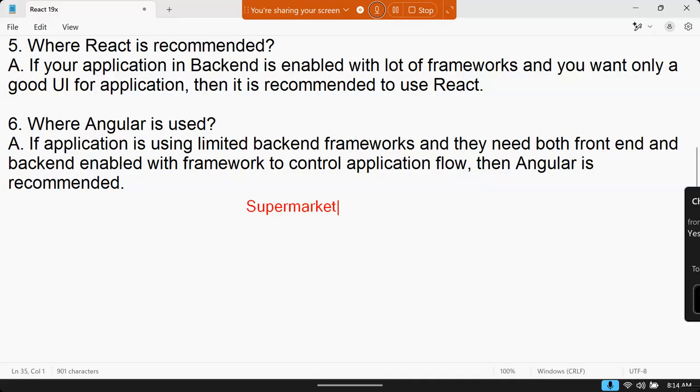Suppose they contact a company like Wipro. Now Wipro has to build one application for that supermarket. Which technology do they use, Java or .NET or PHP or Python?